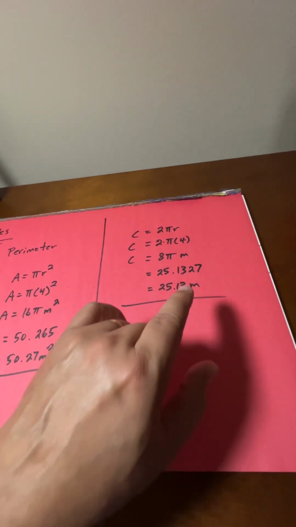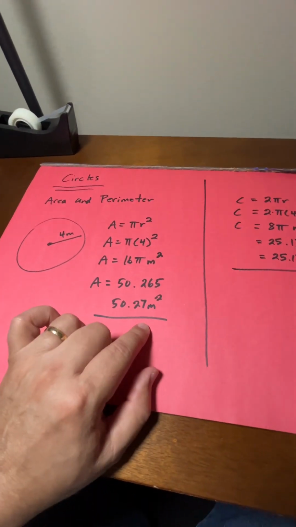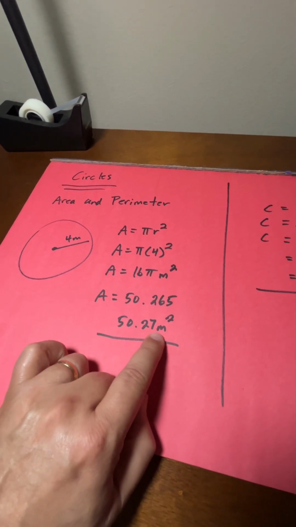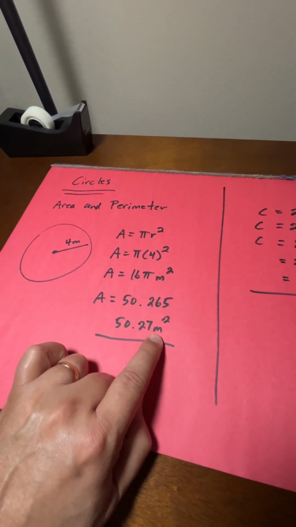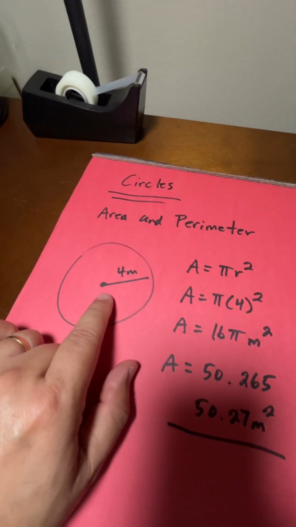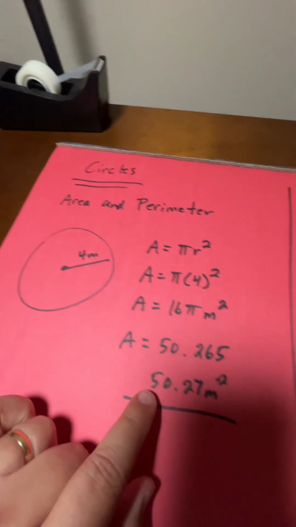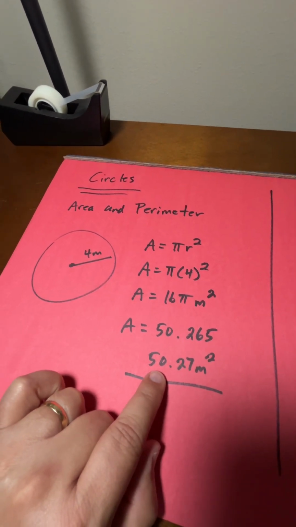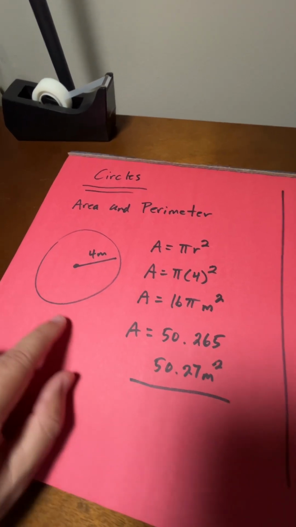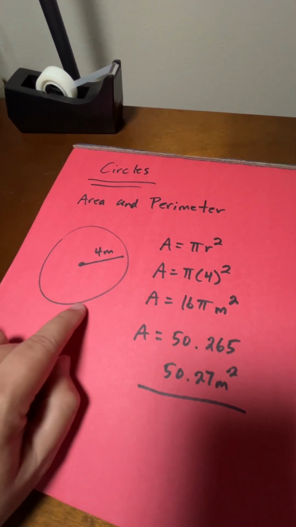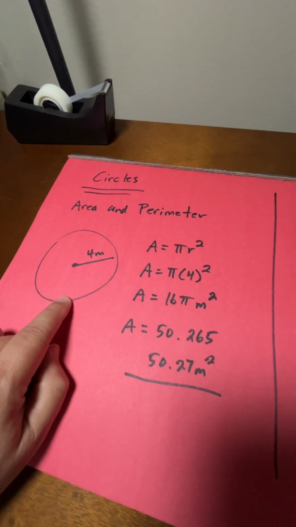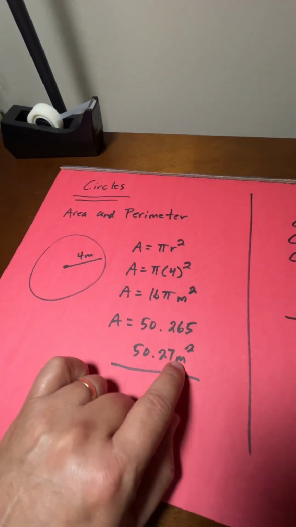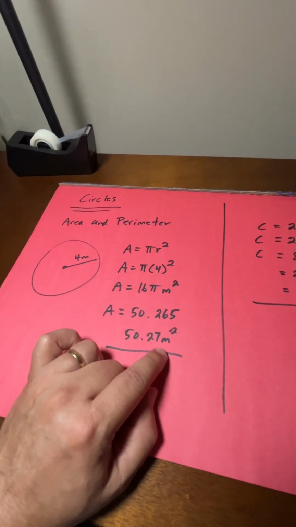Now, why is circumference in meters and why is area in square meters? Because area is saying there are a little over 50 squares that are 1 meter by 1 meter. If you have a circle that's 4 meters in radius, then you have almost 51. It's more like closer to 50. It's like you have 50 squares, literal squares that are 1 meter by 1 meter that would fit on the inside of this circle. So that's what this is saying. So square meters, that's what square meters means.